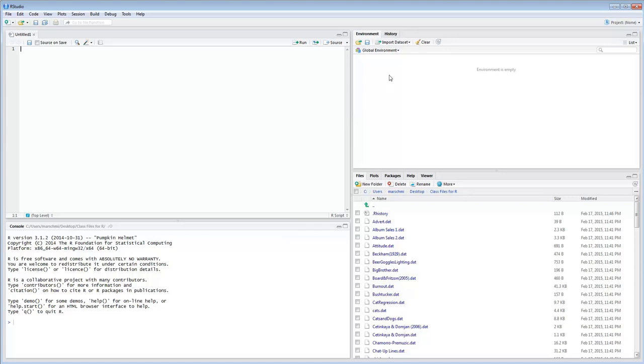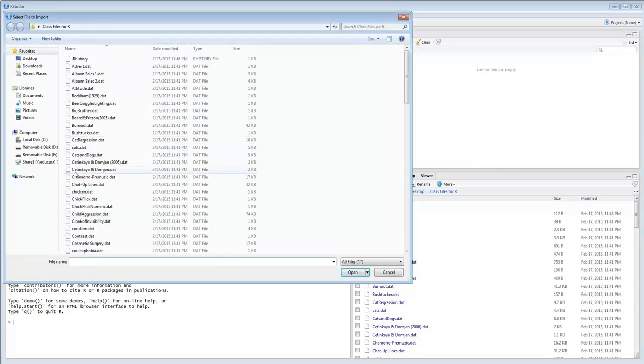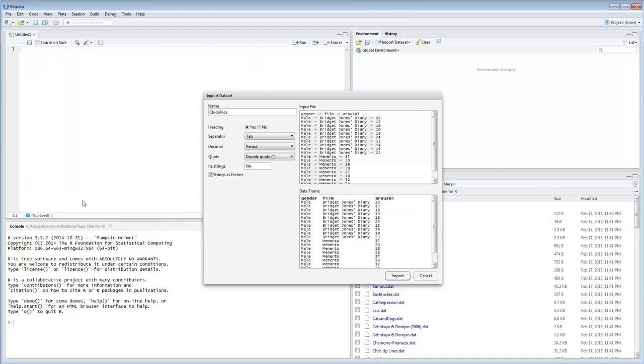This right here will give you a historical account of the things that have occurred if you ever download a file or upload a file, and we have used Chick Flick in the past. So if you ever do that, you can actually see what the data looks like before even importing it. In this case, it's important to look at the title of the file. Does it agree with what I wanted? Yes, it did. Do I want to change this? I can if I want to, but I'm not going to.